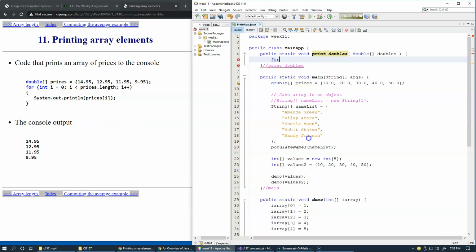We can use the for loop to control our index.